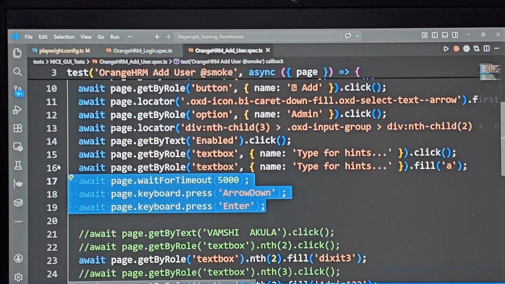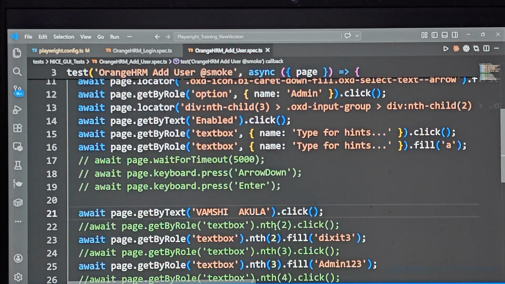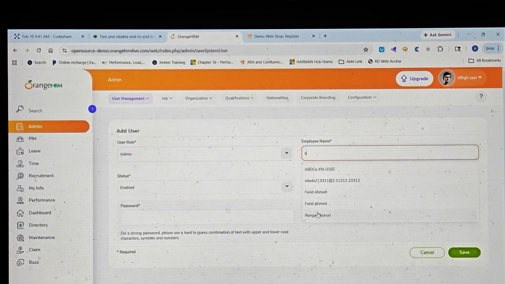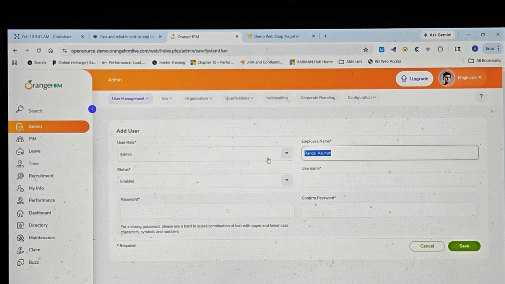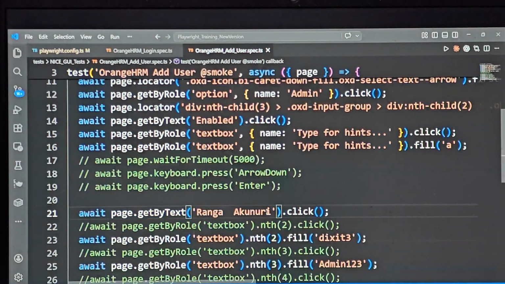So here I'm just saying await page dot getByText, and what is my user? Suppose Ranga Ankul. I'll take this name and say getByText, because anyway they click.